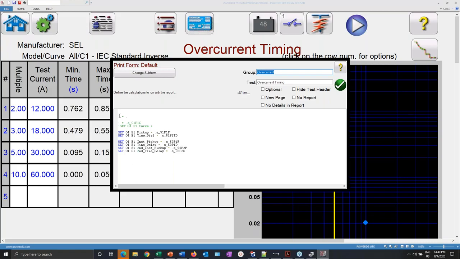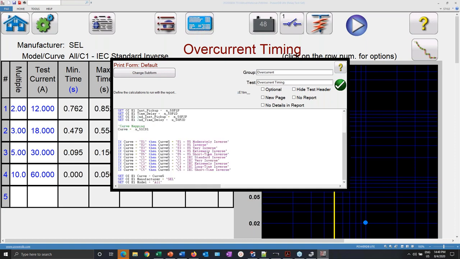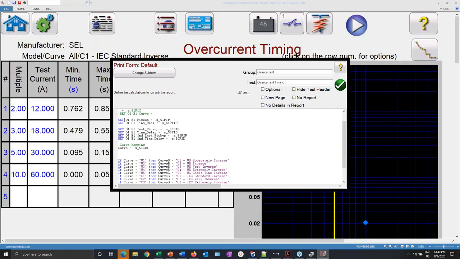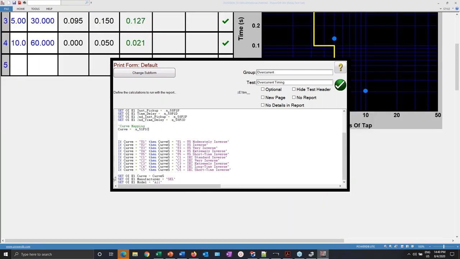And I can do that. Let's say I'm gonna do it down below. So if you look here, all that I'm missing is giving this piece of code the exact name of the curve that comes from our relay, which is 51P1C. So I'm gonna do that here, P1C. And that will tell my software that the curve that I'm going to use is the IEC standard inverse or whatever curve I have from there.